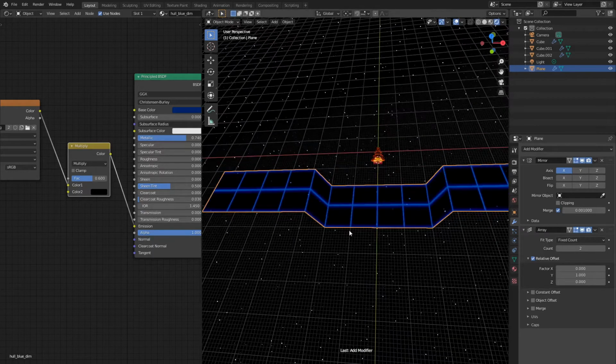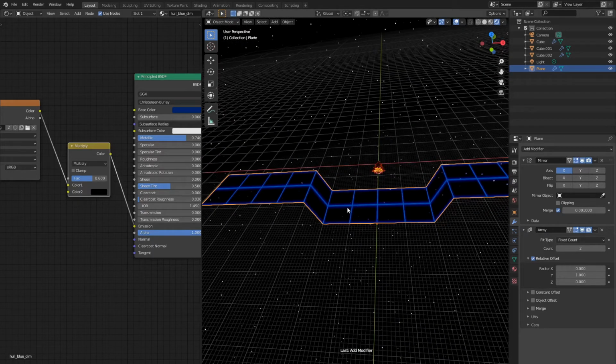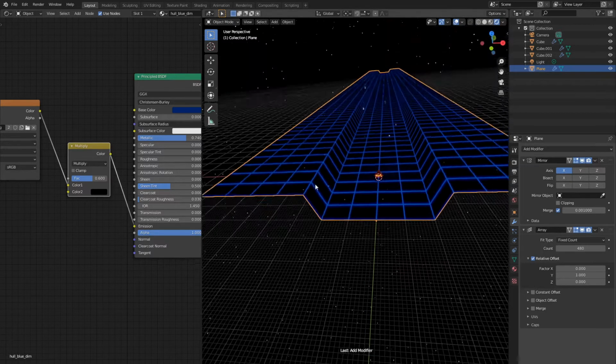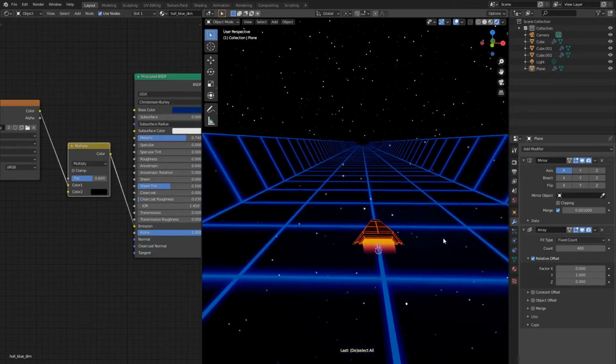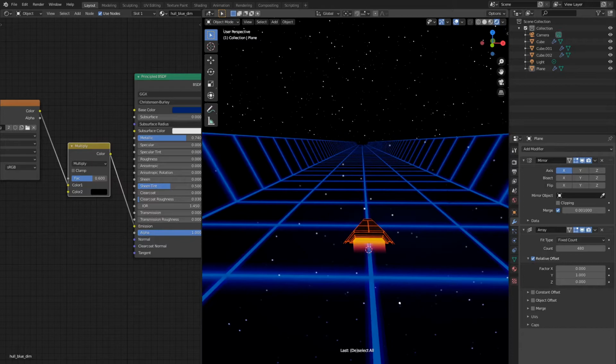You can see now we have a second row of runway placed right in front with no gaps. Increase count value to 480 to make it very long. Now this is something that looks like infinite runway. Let's spice it up by adding more buildings around.